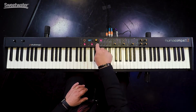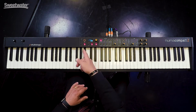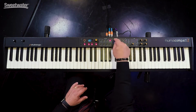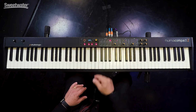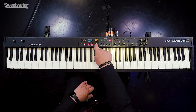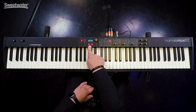Press a split button. I'm immediately in a split mode. Choose the bass that I want by pressing the button underneath the left half of the display. And in this case, I want an acoustic bass. So I'll press the bass category and select acoustic bass. So now I have, we can see my split point is set here between G sharp and A. If I want to change the split point, it's pretty easy. Just press the button and hold, select split point, and I can set the split point exactly where I want it.